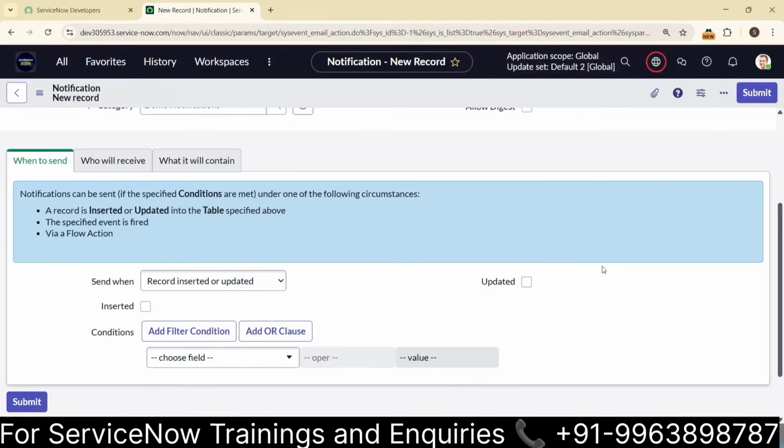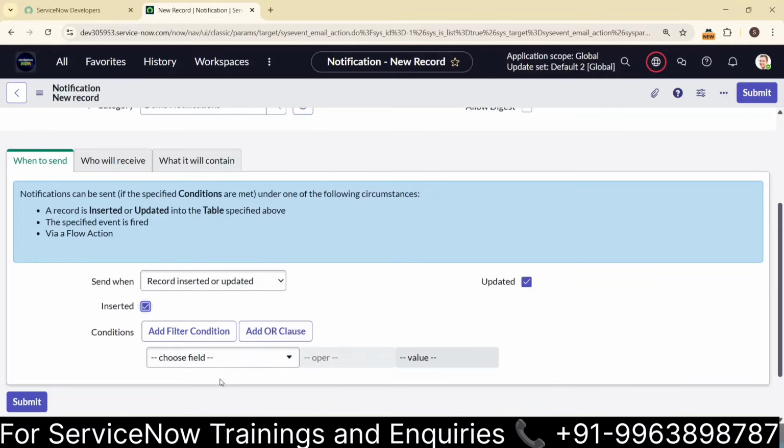We have two checkboxes here. If you want to send only on insert, select the inserted checkbox. If you want to notify the user only when the record is updated, select the updated checkbox. If you want both scenarios, select both checkboxes, inserted and updated.